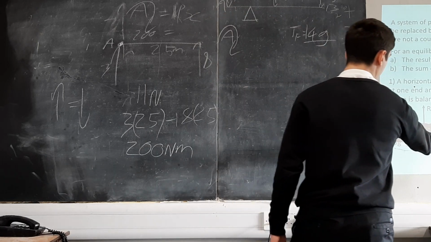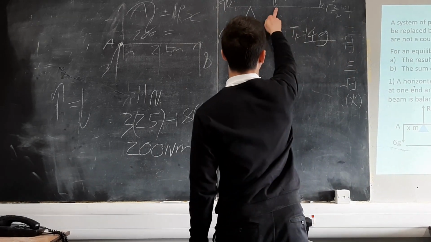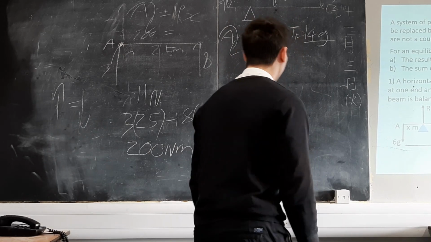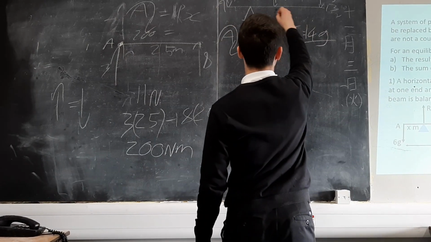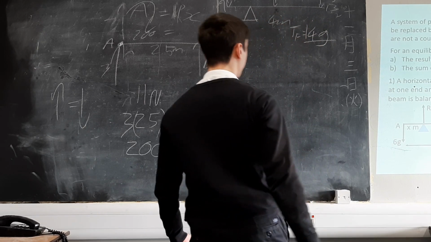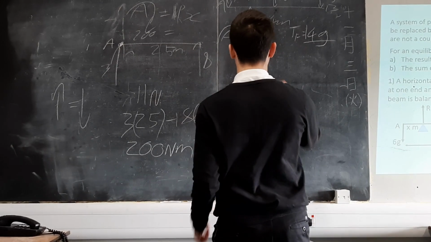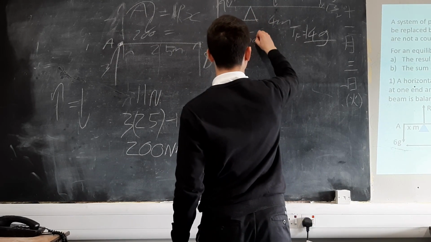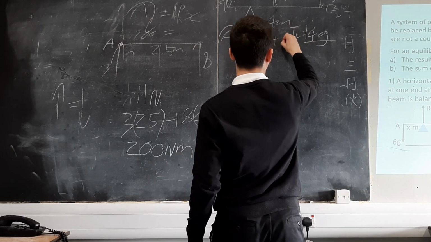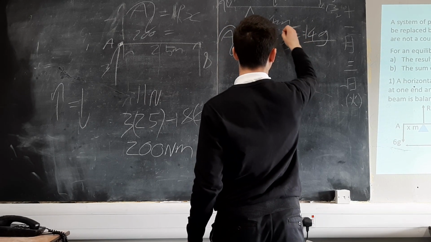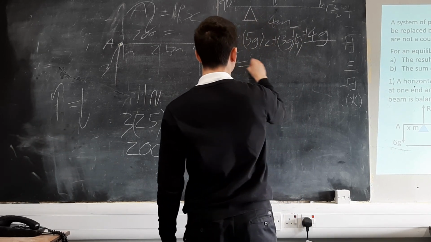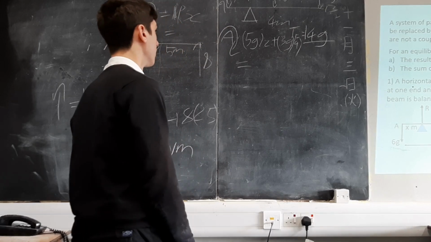That's 0. I'm assuming 2 meters because the entire thing is 4 meters by the way. So that should be 2 because it's probably halfway. So 5G times 2 plus 3G times 4 equals, calculator.